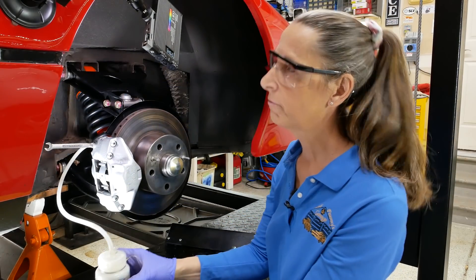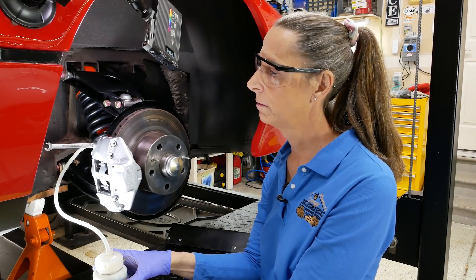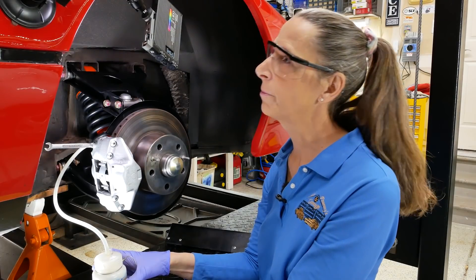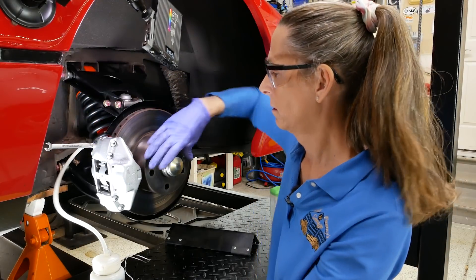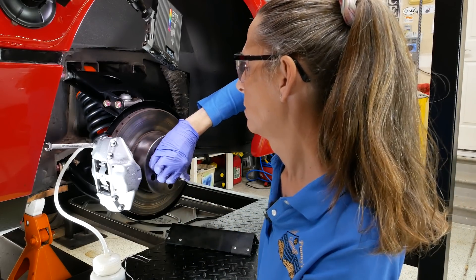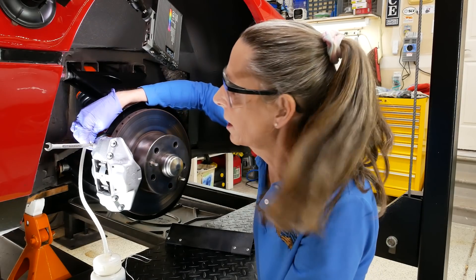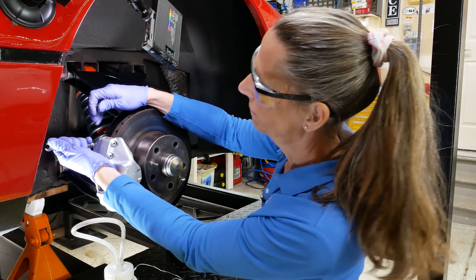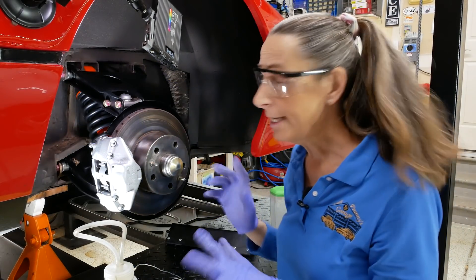I think we're pretty good here — I didn't get nearly as much air as I really expected, which is a little strange, but we certainly got quite a bit of fluid. We'll remove our tube and wrench and put the dust cap back on. Moving from here to the front left wheel. Heidi, release the pedal — how does it feel when you push on it, hard or soft? It's very hard. Okay, that's good, that's what we're looking for. Do you think the brakes feel pretty good? Yeah, oh yeah, that's working. You can release.